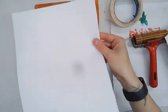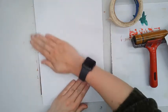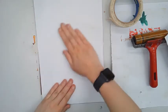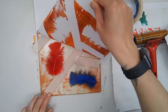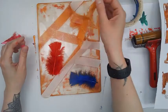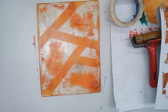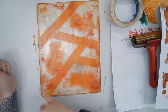This time I'm going to add a brand new piece of paper. Press it firmly. Pull off slowly. As you can see, it's created nice silhouettes. Peel the masking tape off and the feathers. Here we've got a nice pattern created, and this is obviously stenciled, the feathers and the masking tape.